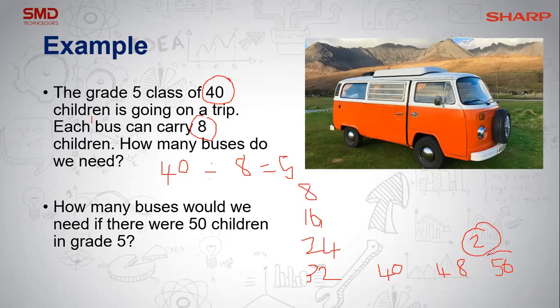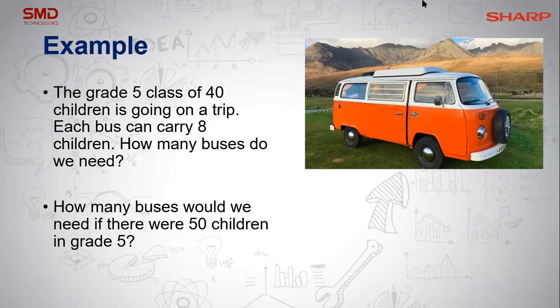So I still need another bus in order to carry my last child. So in fact, I have to use this answer over here. So this is what I'm talking about, logically speaking. You can't just leave the 2 children behind. You actually need an extra bus. So we're going to have 1, 2, 3, 4, 5, 6, 7 buses for the kids. And you can see both of these workings out. It will depend on the level of the student and how easy it is to do the question as well.